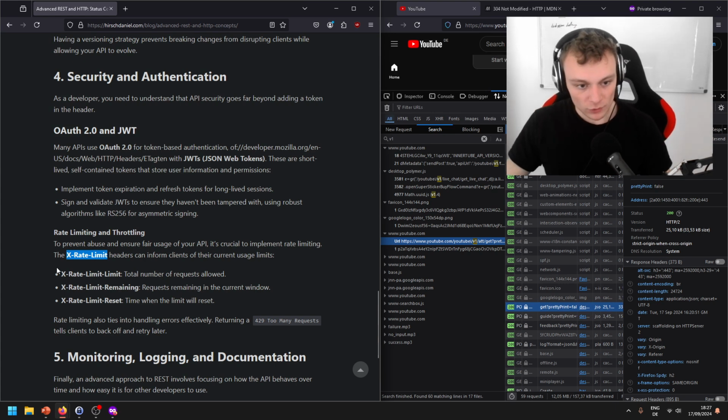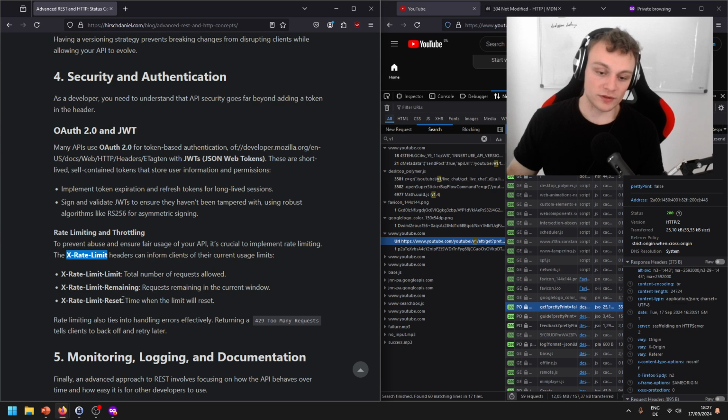And for that, you use the rate limiting headers. The rate limiting headers include in the response how many requests are allowed in total, then how many requests you can still send, how many are remaining for you. And then there's a time, the rate limit reset, which is a time when the limit will reset. And through this mechanism, you can throttle the amount of requests that the client sends to the server. And if the client still requests too much, then the server will throw the 429 too many requests status code.